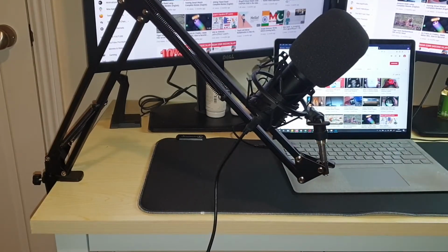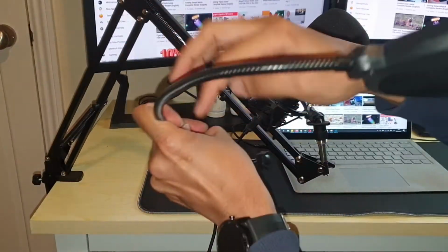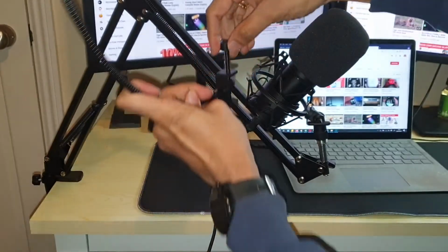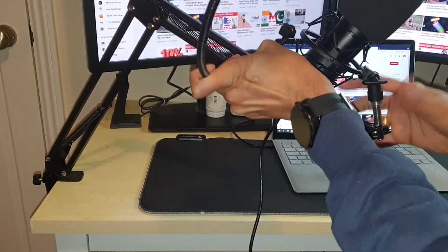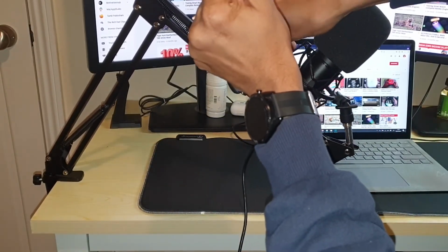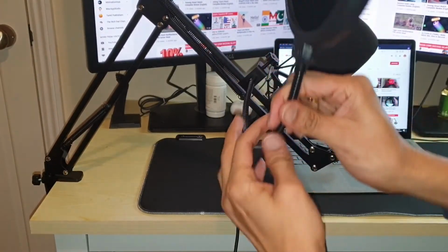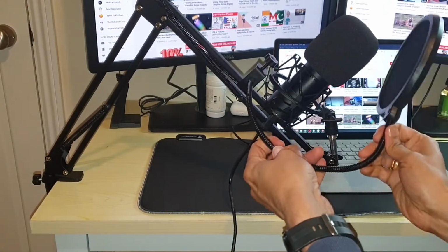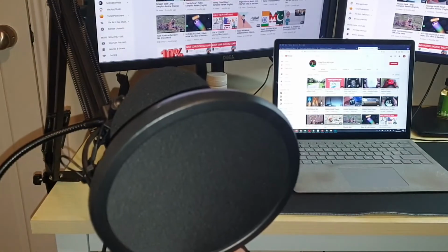So the last piece we have is this. So basically, you gotta loosen this, connect it somewhere here. See this, you can connect it somewhere here, and this thing is again flexible, so you can basically bring it like this. There you go. So that's how you set it up.